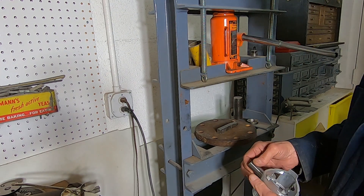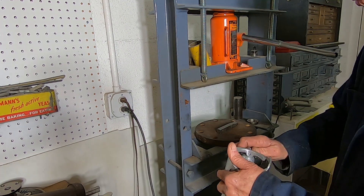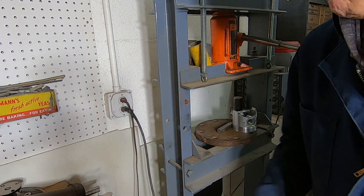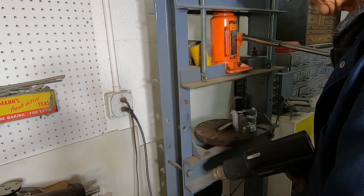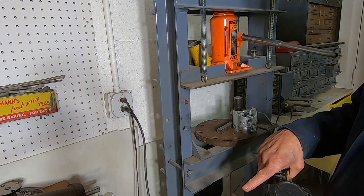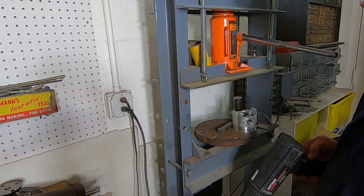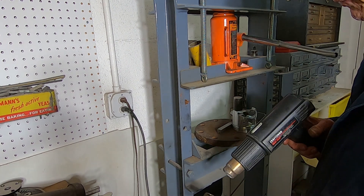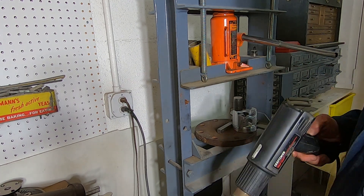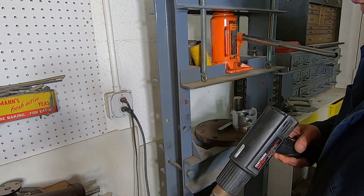First thing I'll do is put a little oil on here and make sure that's good. Then I'm going to take the rod — it's a pressed fit in here, and it's only about 50 degrees out here in my garage right now. We're in wintertime and I don't have any heat, which is why I'm wearing coveralls and a sweatshirt. But I'm going to heat this up and let it expand a little bit, and then with it being somewhat colder, it'll probably press in a little bit easier.